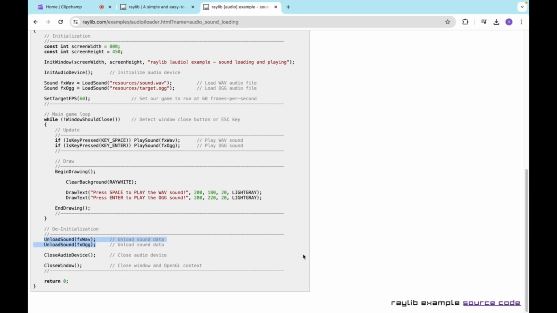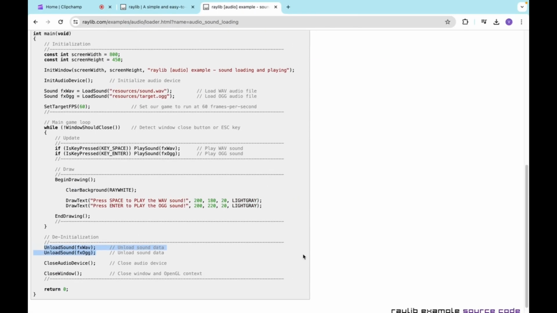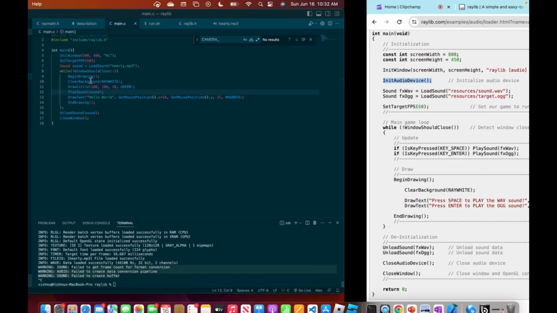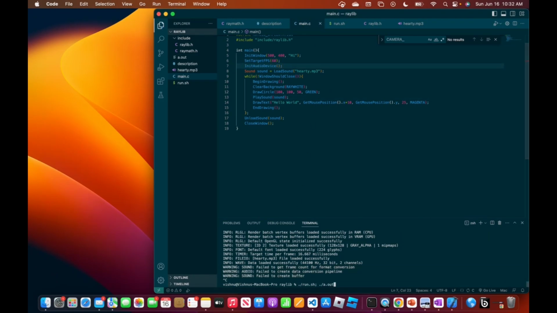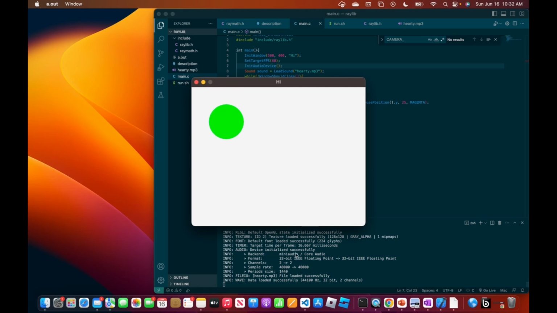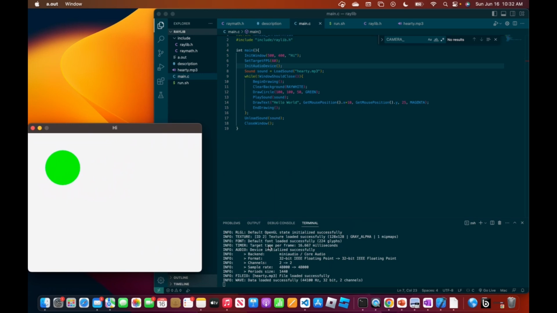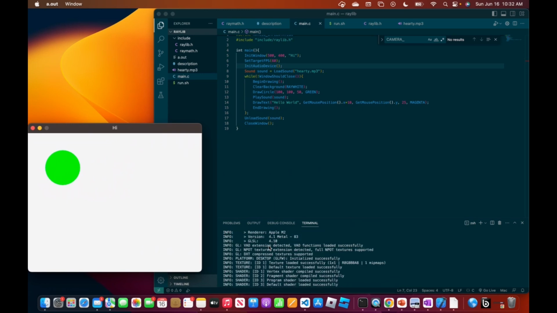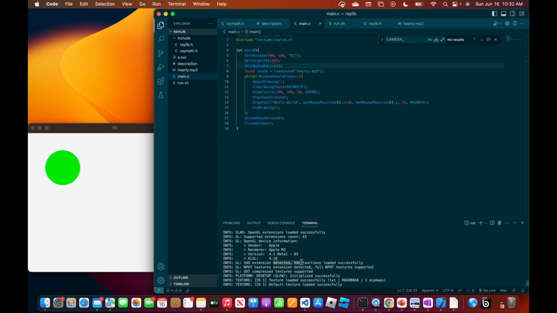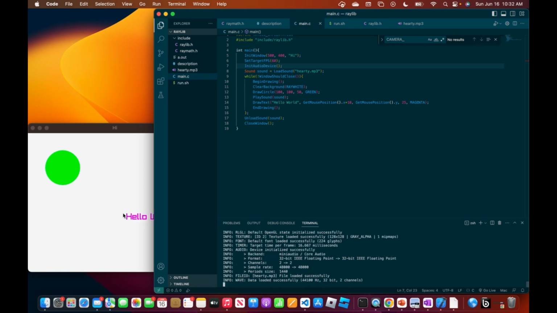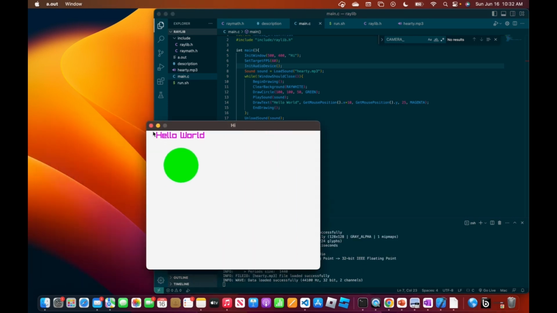Oh, we have to initialize an audio device first. Can't. Oh.